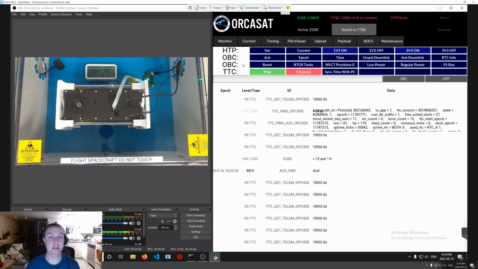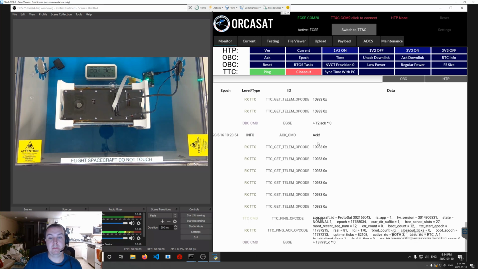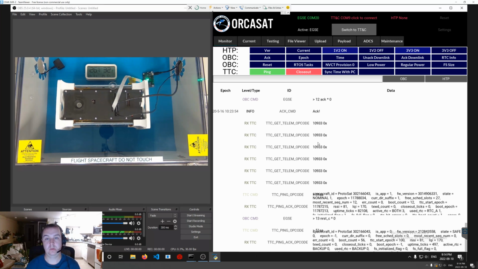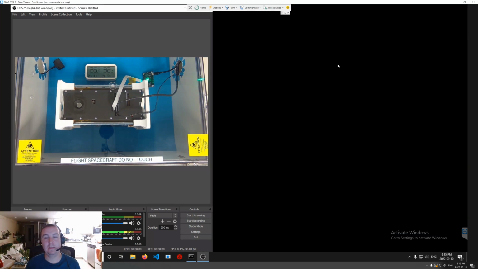Generally speaking, all you need to do to impress some people is show them Houston, which is pretty cool, and turn the payload on and make it blink. I think that's going to be good enough for most people's demos. Before we leave, it's best practice to hit the reset button, just in case you left one of the lasers on. By resetting the onboard computer, the laser will turn off. And that's it. That's the quick demo on how to use Houston and how to do some basic payload operations to turn the laser on and make the laser blink.